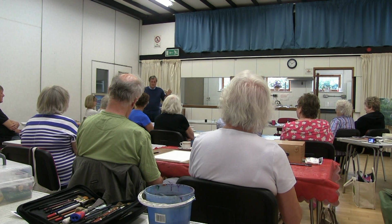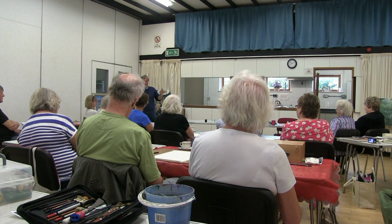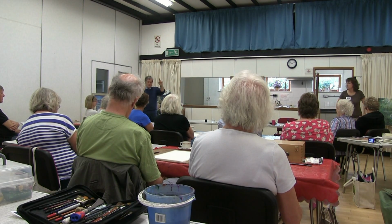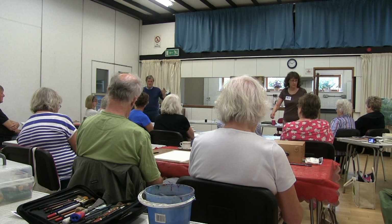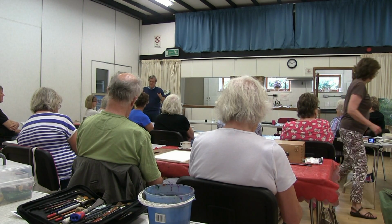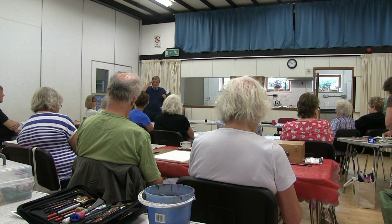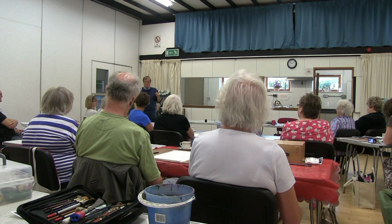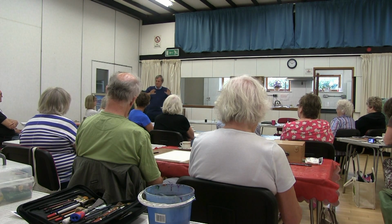Try and keep the whole painting going. Do not finish one bit of the painting first, and then try and match the whole thing to it. If that first bit is wrong, the rest is going to be wrong. So if you balance these colours all over the painting in the right shapes, the whole thing eventually is just going to appear. One of the crits I did years ago, somebody had put a dog in at the end, and it showed because they painted the dog in a totally different way. It should have been painted the same as the rest of the painting.